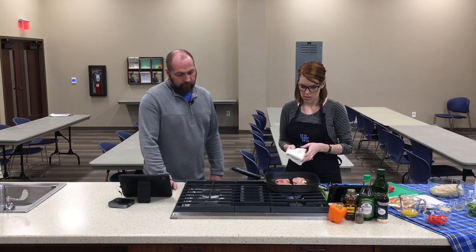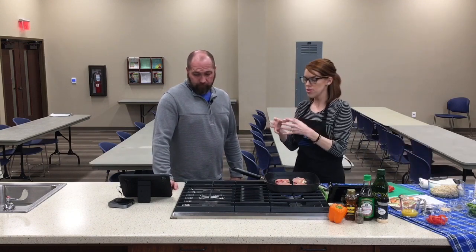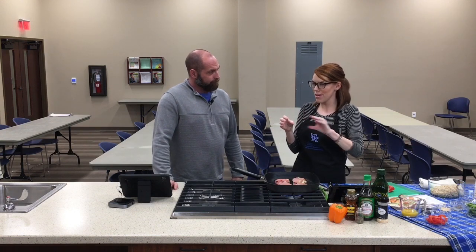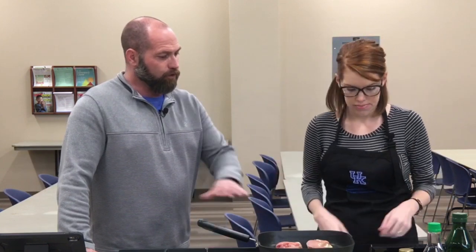Portion size, your thighs are a lot better. Plus the chicken breast, cooking-wise, if you think about chicken breast, there's one side of them that's just absolutely massive, and then the tail of it is really thin. So getting that to cook consistently is always a trick. If you get the one end just right, you cut in and the other end's raw, or you get that end right, and this side is dry as can be. These you can cook a little more consistently because they're all the same width. I noticed you didn't season them.